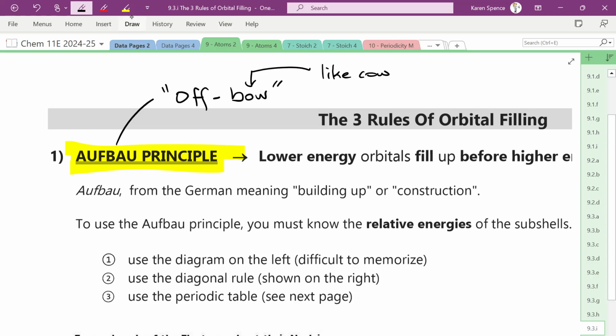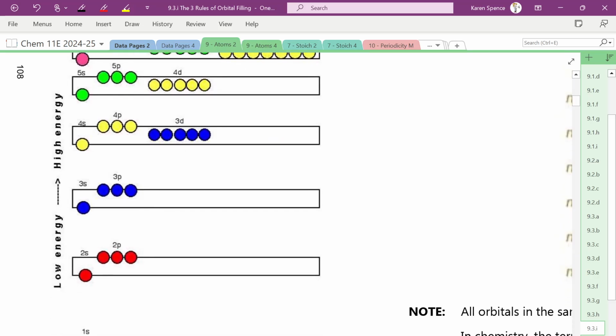It stands for, it's literally from the German meaning building up or construction. Okay, at least that's what I am told, and I believe them. I should really check with our business ed teacher. I cannot remember her last name, but she's German. Pardon me? Yes, probably. Anyway, because she speaks German.